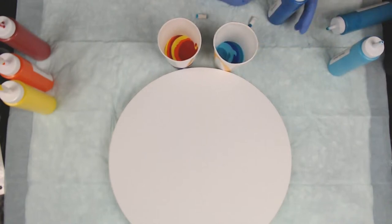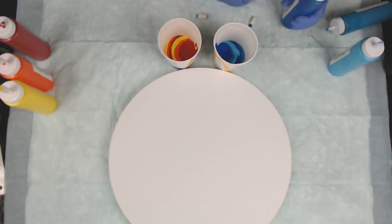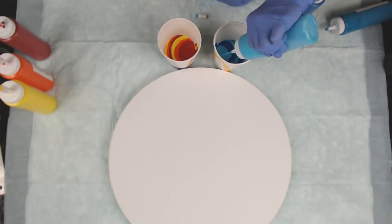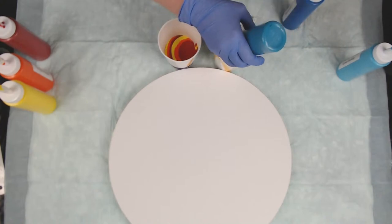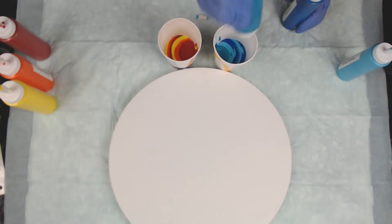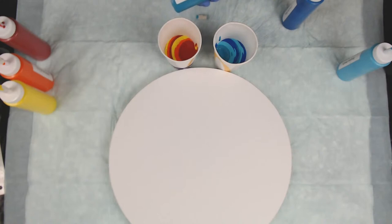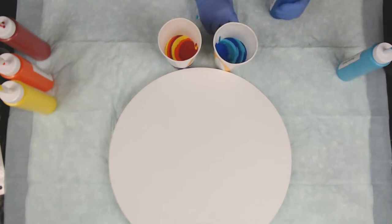Uh-oh. Hope I got enough to do one more on that one. That was your favorite sound. It is, but not when I'm in the middle of a painting. And I need that color. Yay. I love refilling bottles when I have time. All right, that looks about even.